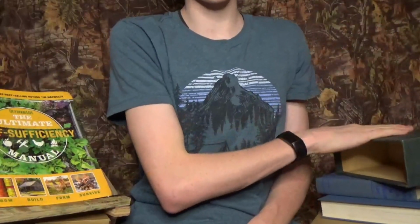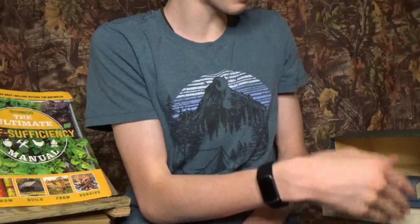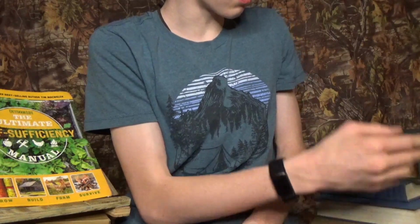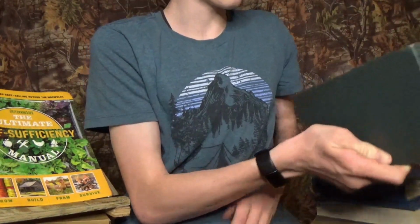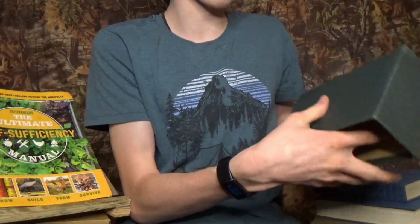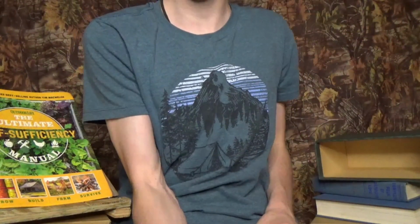So, overall, I think I'm going to give it to the older books for their sturdiness. They're very sturdy, they look really good, and still really in good condition, and the box is nice and sturdy, unlike anything books would come in these days. So, let's get into how the pictures look.